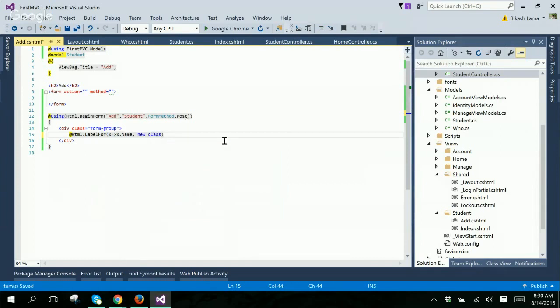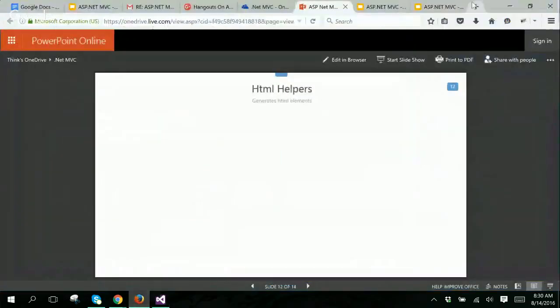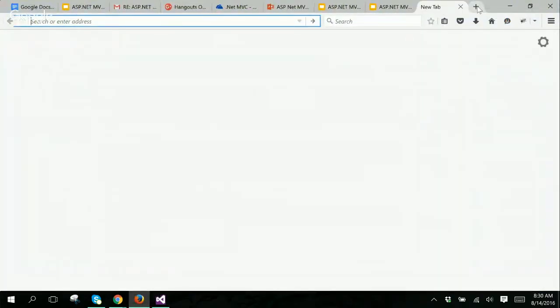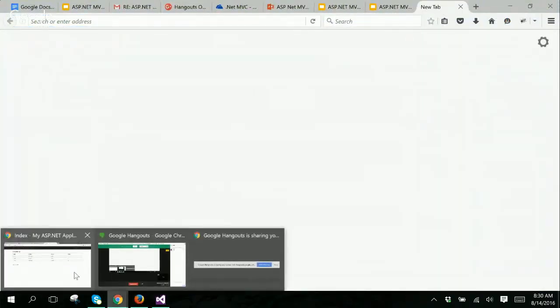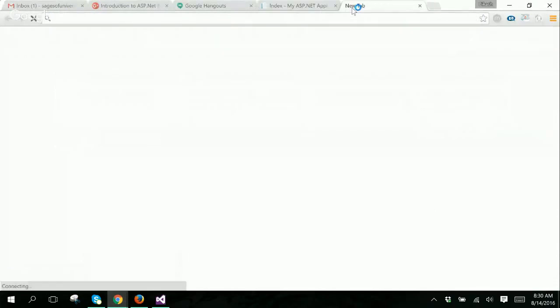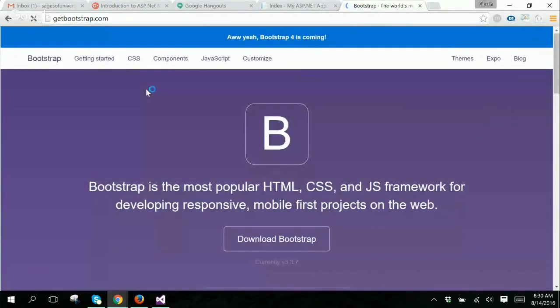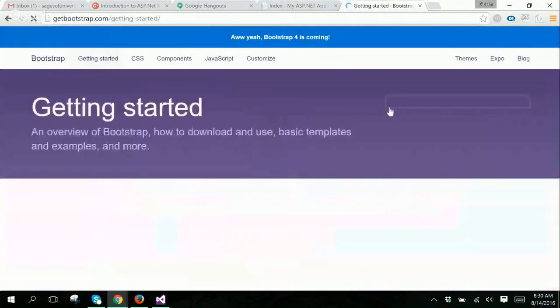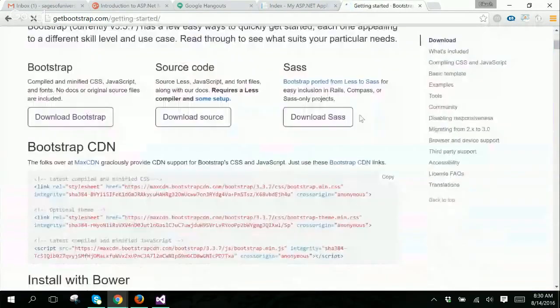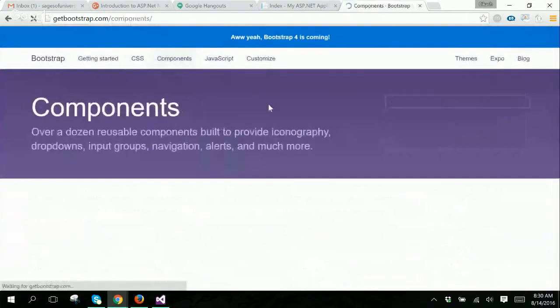Now I need the equals to. If you go into Bootstrap, it will teach you how to create a new form. Getting started, components.